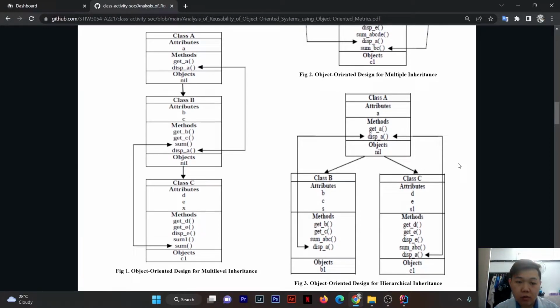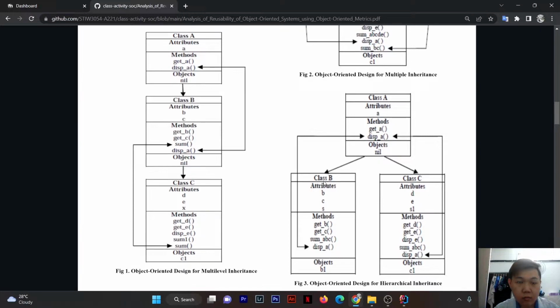For this video, we'll show the object-oriented design for multi-level inheritance in Java classes. It will include all the classes for inheritance, for example class A, class B, and class C. All the methods and attributes in class A, some of the attributes in class A will be used in class B, and some of the attributes and methods of class B will be used in class C. This approach shows multi-level inheritance.